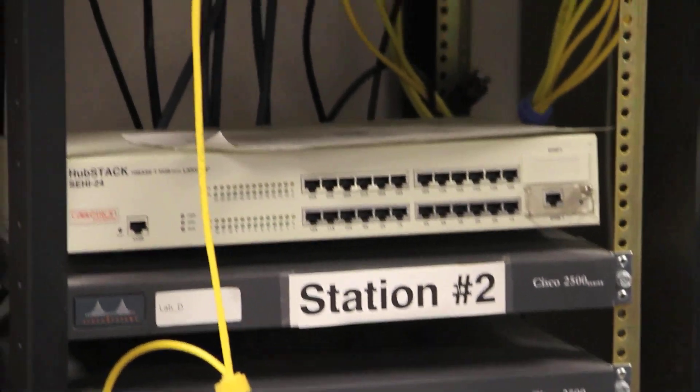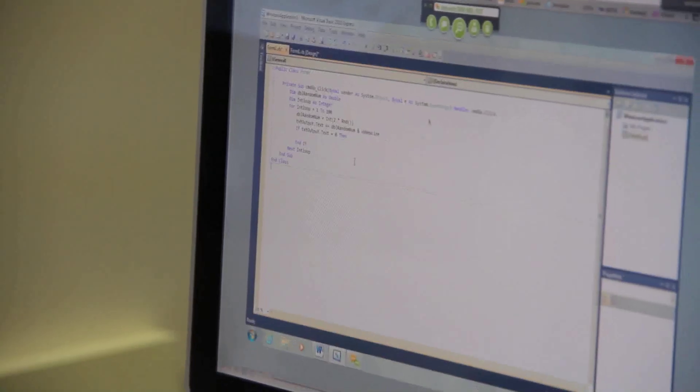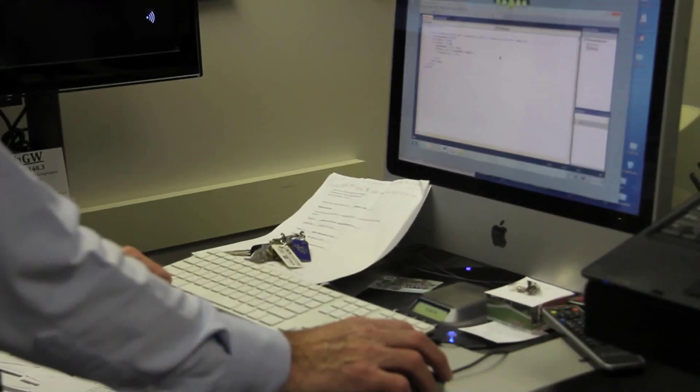In our particular system we use life-size cards to connect to the remote sites. That goes through the Internet 2 broadband system and we use either Mac or PC Windows machines to deliver the instruction. I can either watch a particular technique or I can actually take control of their screen and do the process for them. So we have a lot of different applications available to help deliver that instruction over the distance learning network.